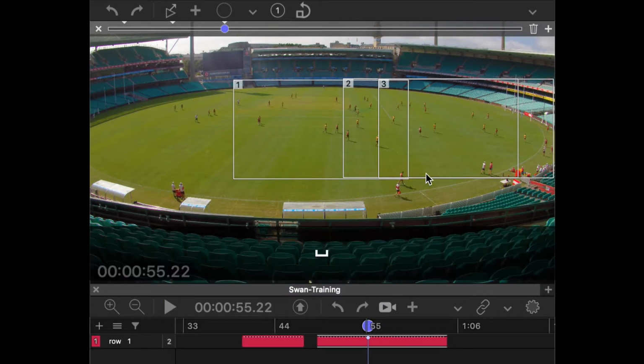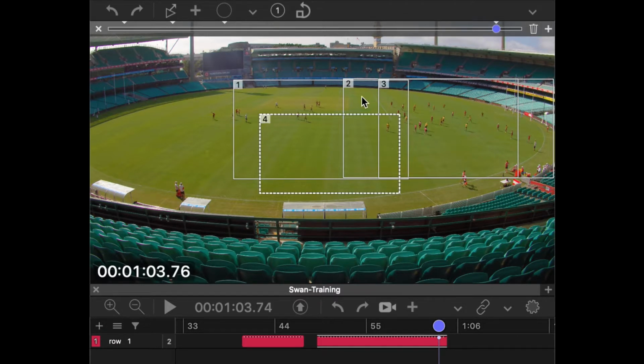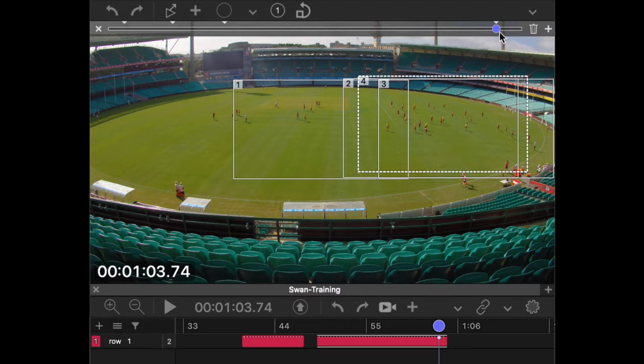Click away from that. And now at the end of this clip zoom right here, it's going to start to zoom back out. So what we want to do is we want it to hold that zoom position for that duration. We don't want it to zoom out immediately. So we're going to move that, and we'll just have it kind of float in there. And then we'll just do one last little thing right at the end, click away, and then we'll have it zoom in way over here just to show some effect there. So that will come in right at the end there.